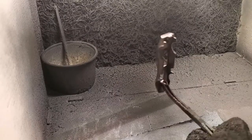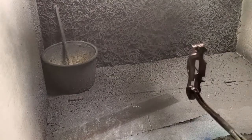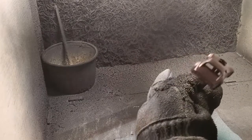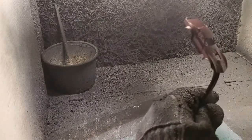But coat one, not too bad. You want to try to get a tack coat, but you can get a little bit more than a tack coat. But obviously you want to take it easy on that first coat. You definitely don't want it to run. If you get too much, it will run.